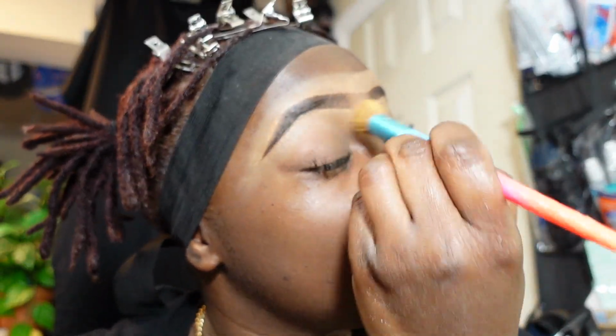Okay, so right here, I'm just blending out that concealer with a brush. Just use whatever brush makes the most sense, to be honest. I don't really know the name of this brush, but I believe it's a concealer brush. So I'm just using that in my fingers just to blend out that concealer.